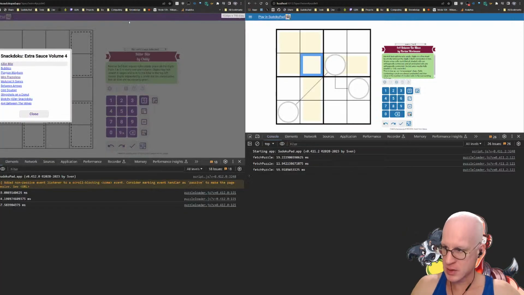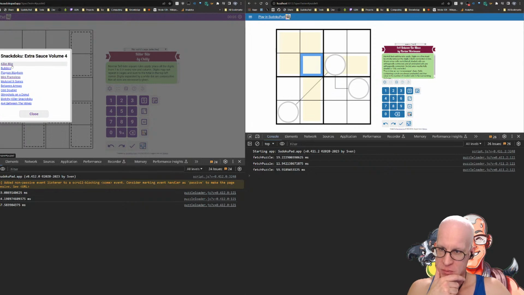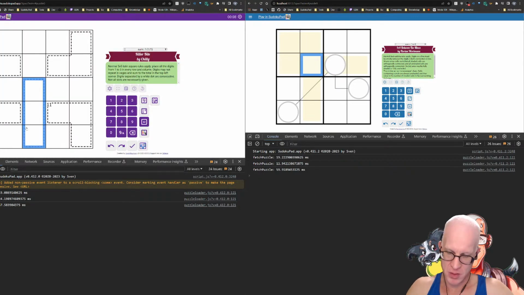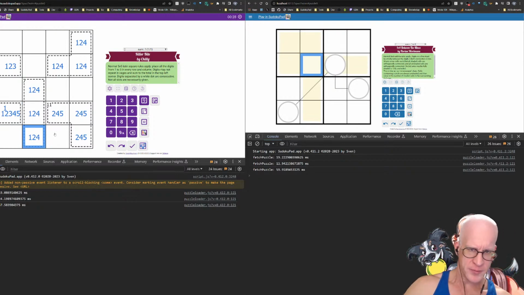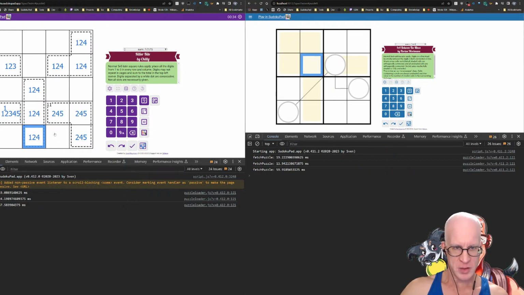And you know what? To test, I'm actually going to play a couple of these. How about this one? So, 1, 2, 4 for 7 cage. 1, 2, 3. 1, 2, 4. 2, 4, 5. 1, 2, 3, 4, 5. With the 1 in here. Now, I don't actually know. Says left turn. Place all the digits from 1 to 5 in every row column. Digits may not repeat in cages and sum to the top left. Where a white dot are given. So what's the difference between this and a Sudoku is the lack of regions? Or a 5x5, the regions are just rows anyways. Oh, maybe that's why.